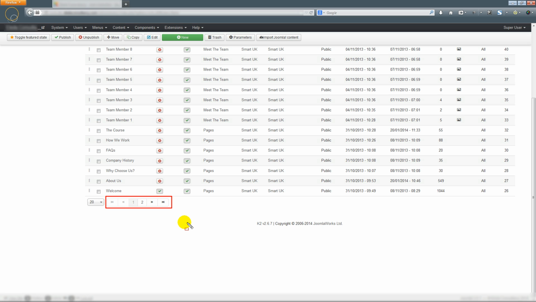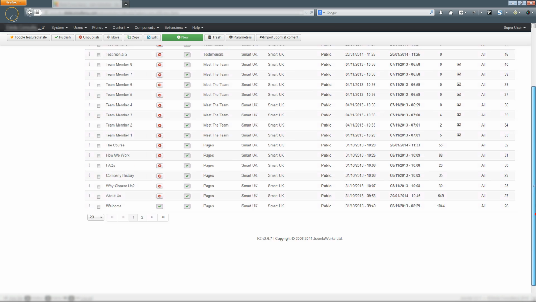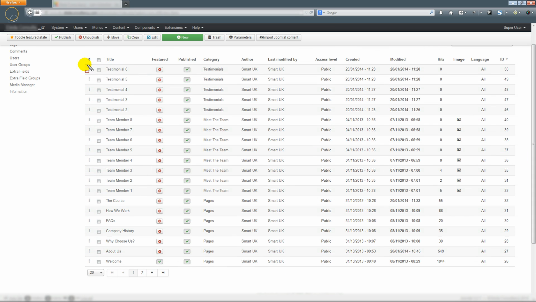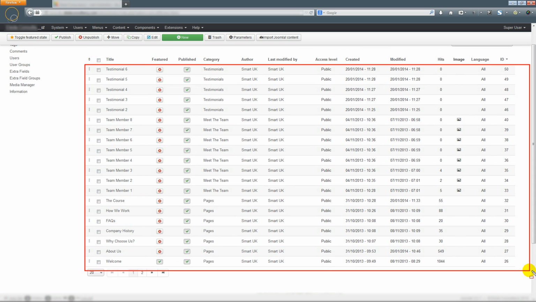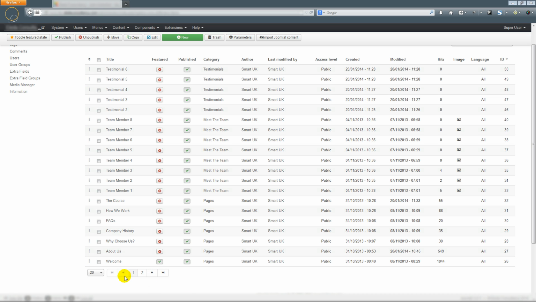Now, it's very easy to get them all on one list. All you need to do is set this number option here. You can see it says 20, and that simply means that it's only going to show 20 K2 items before going on to page 2. If you were to count, there would be 20 of them, and then it's going on to page 2.